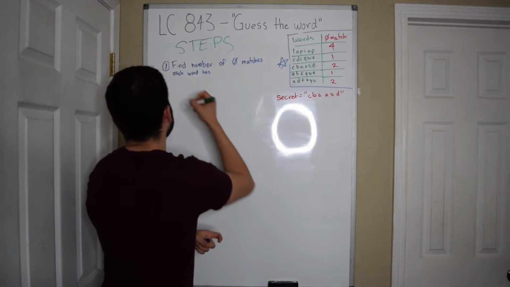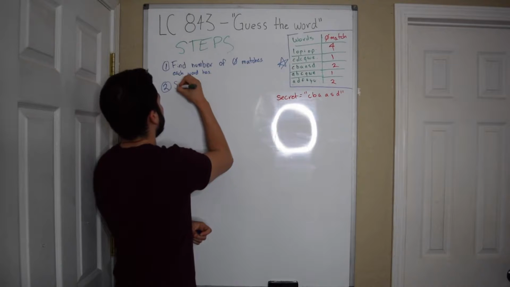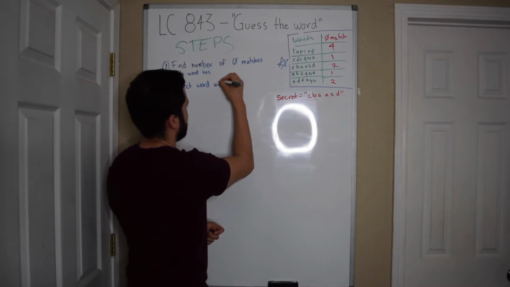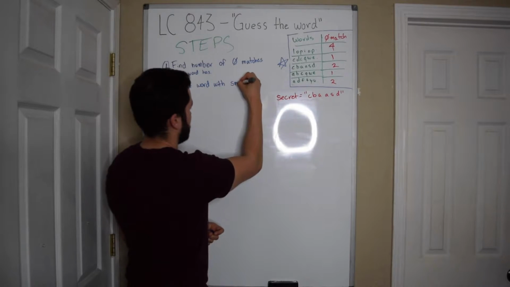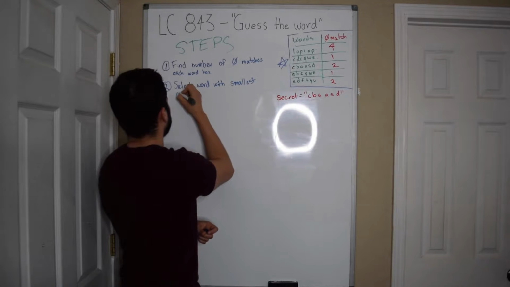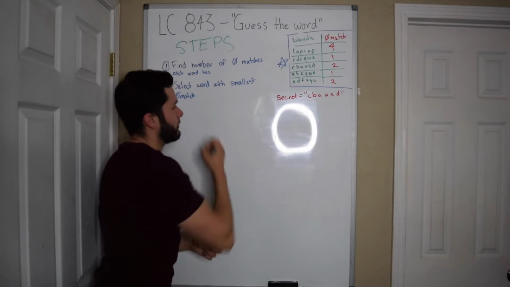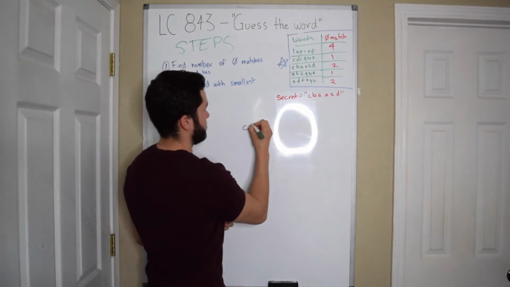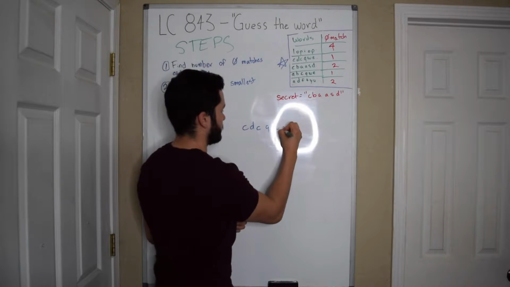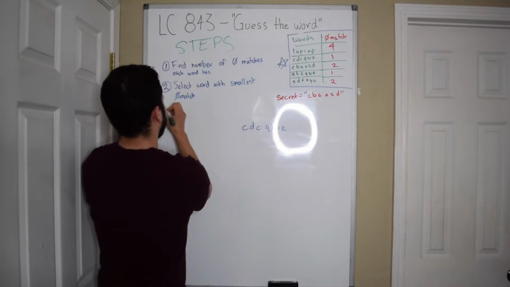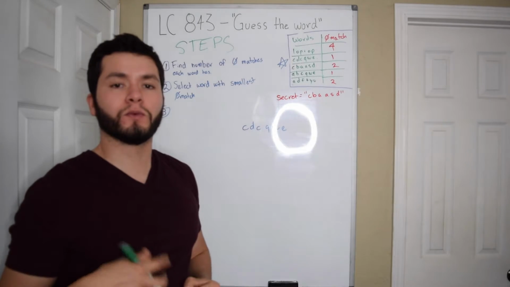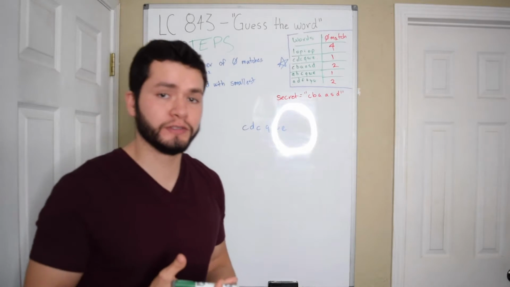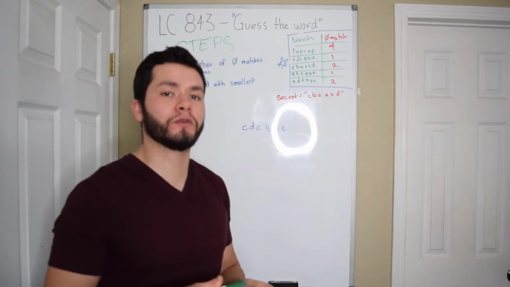And let's grab the second step. So it's gonna be select word with smallest zero match. Okay, now that we have the selected word, it's gonna be CDCQW. Right, on the third step is sending the word to master.guess, which is a function from the interface, and we have to store the value returned from the function.